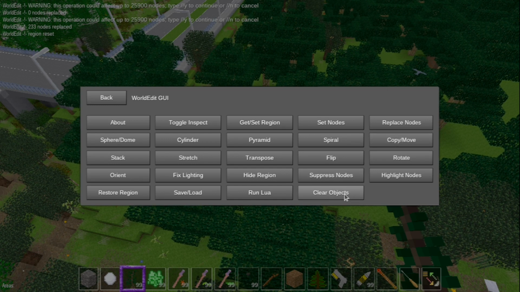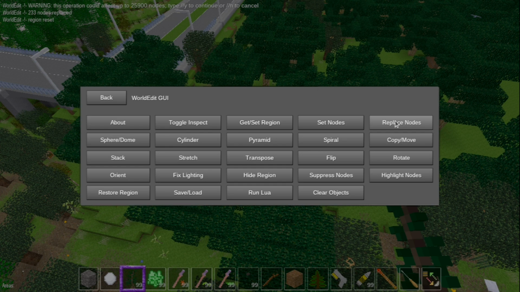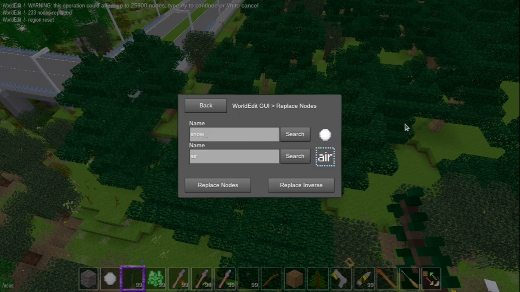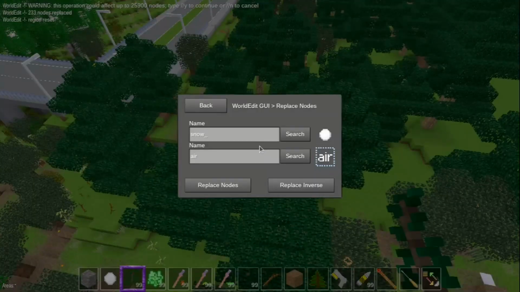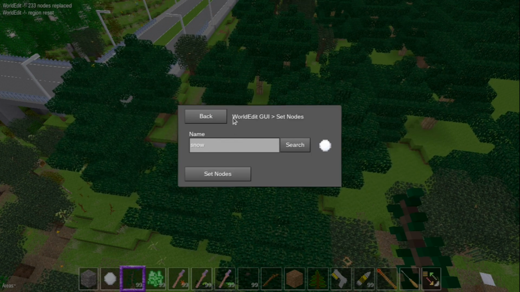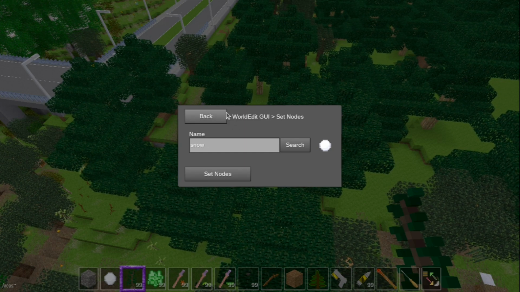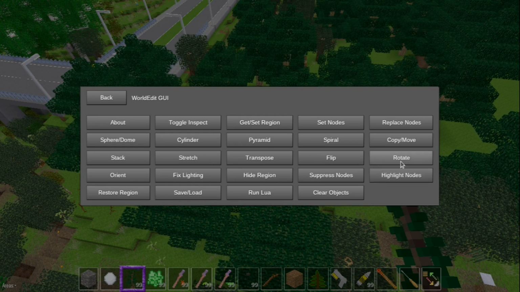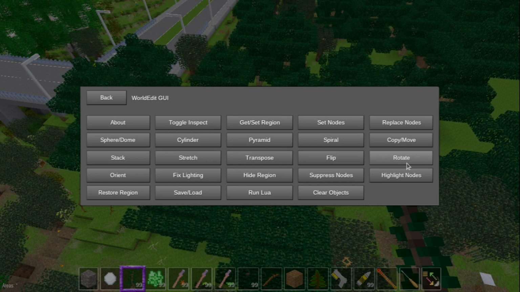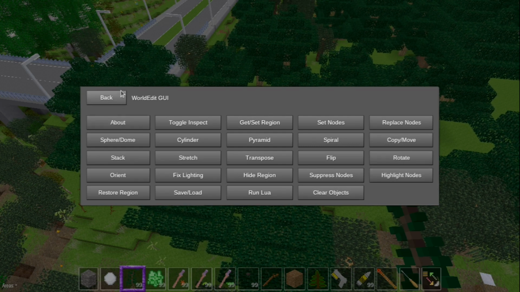I don't use clear objects because that had an adverse effect. I'm getting rid of objects. It kind of like gets rid of animals and stuff. Replace nodes, we just use that. Set nodes is kind of cool because you can take a complete region and set it to air or whatever, and it'll fill that region. Rotate, if you're using custom blocks or stairs, stuff like that, it doesn't work. Highlight nodes, I don't know what that does, nor do I care.